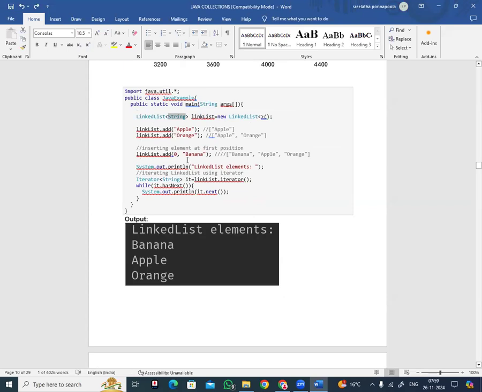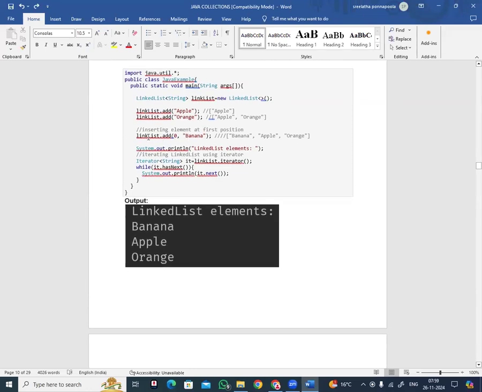So the same methods, right? The List interface has the add method, addAll method. So we need to use the same method for inserting the objects. Here we have created the linked list object name, so object name dot, that means the reference of the object dot add method. Using the add method, we are storing the Apple string object inside the linked list. The first object is Apple string, the second object is Orange string. So we are adding two string objects inside the linked list class.